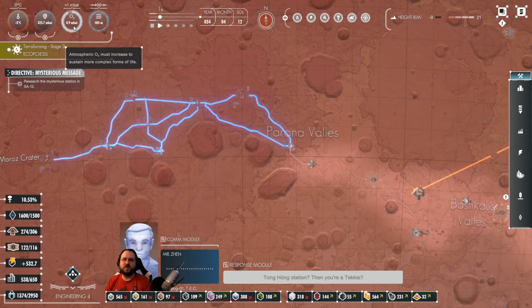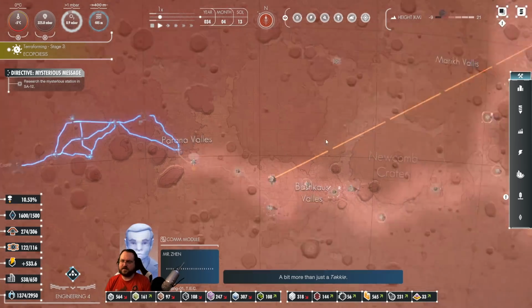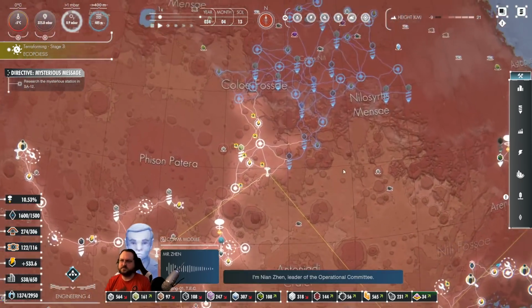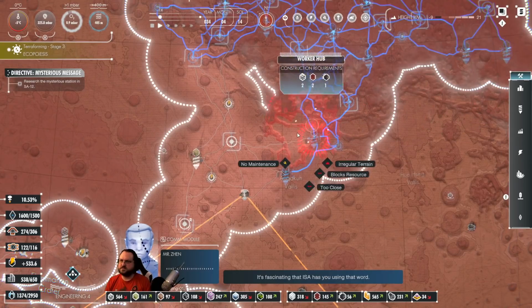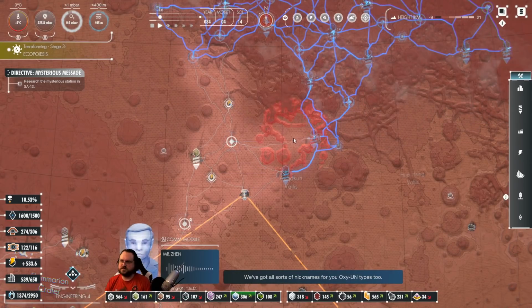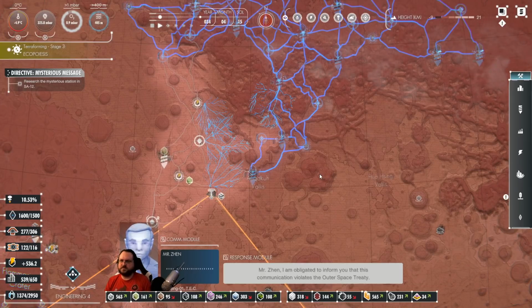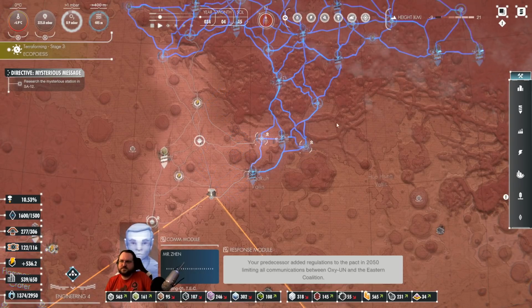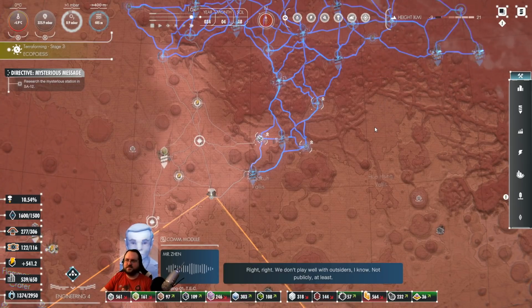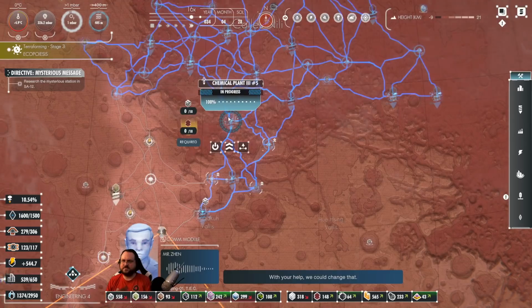Tong Hong Station. Then you're a techie? A bit more than just a techie. I am Nian Zhen, leader of the operational committee. It's fascinating that ISA has you using that word. We've got all sorts of nicknames for you Oxy-UN types too. Mr. Zen, I am obligated to inform you that this communication violates the Outer Space Treaty. Your predecessor added regulations to the pact in 2050, limiting all communications between Oxy-UN and the Eastern Coalition. Right. We don't play well with outsiders, I know. Not publicly, at least. With your help, we could change that.